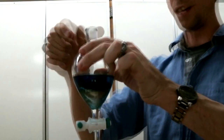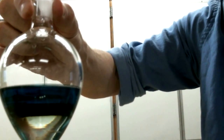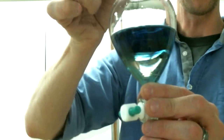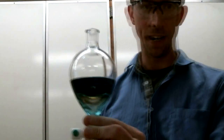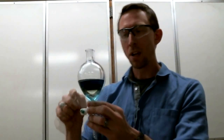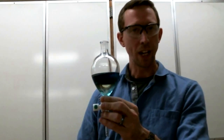Okay, so here it is. Before the actual extraction procedure has taken place, you can see I've got my blue dye and my N-butanol and my pure deionized water beneath. Now, the dye molecules really don't want to be here in the N-butanol. They really want to be down here in the deionized water. They're more soluble in that solvent. But right now, I haven't given them a way to get there yet, because they only have this thin little interface between the two across which they can move.